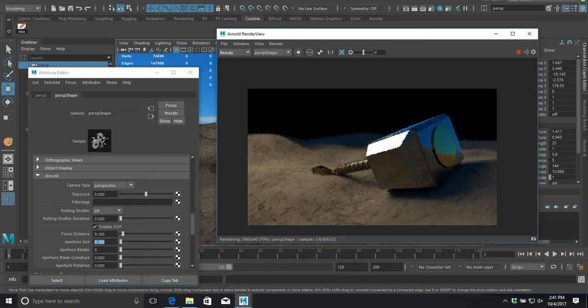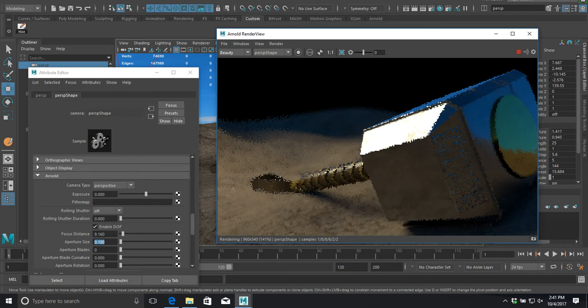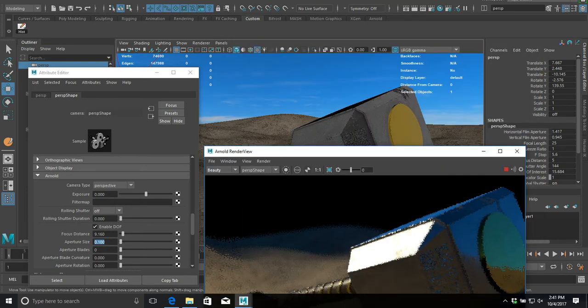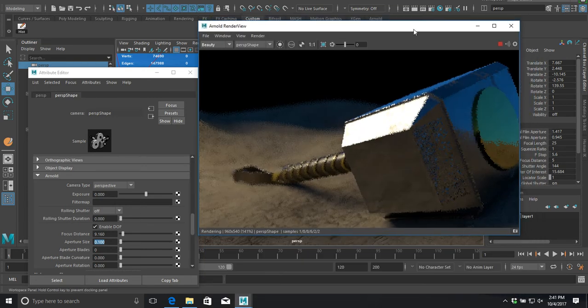But now we can see this area here is pretty clear. And then this area back there is getting softer, and then this area up here is getting softer. This number here that it gives you, it's obviously not picking that top left corner, because that top left corner is closer than that back right corner, okay? So it's kind of like a rough number. We may have to tweak it.